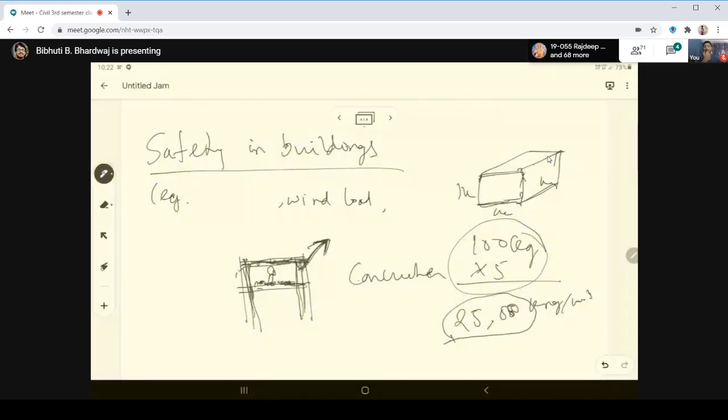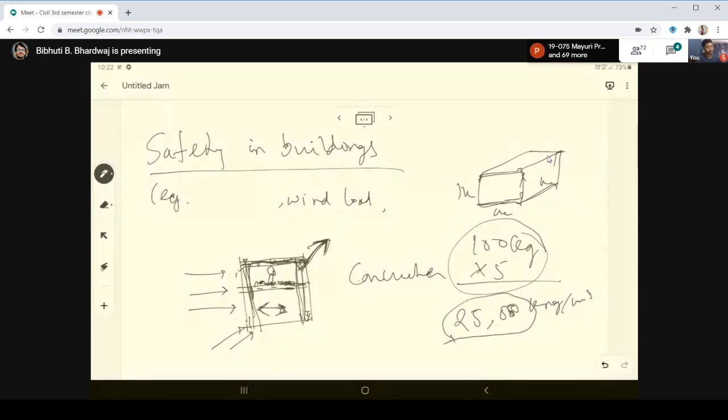Then of course wind will be acting on the building, so it will try to vibrate the building in this manner. Okay, so earthquake may come occasionally. So the building needs to be safe against the earthquake force as well, the rain and snowfalls, and also the forces imparted by the human beings, as I said. So the function of the building is to withstand these loads safely.